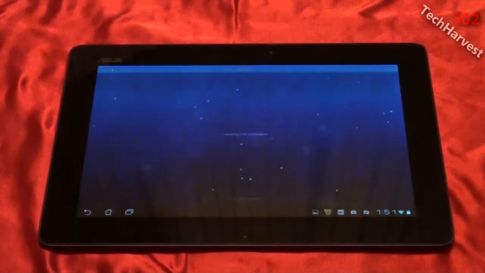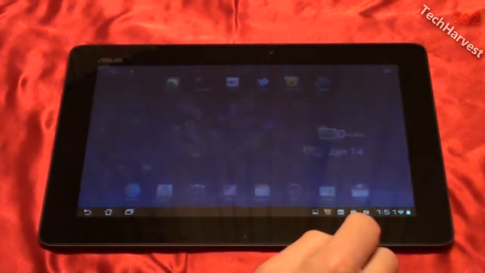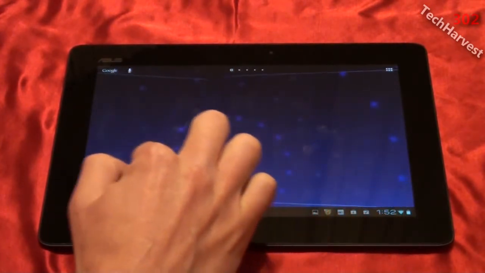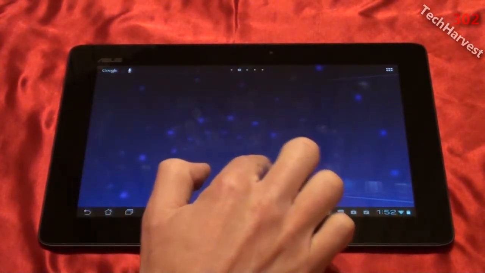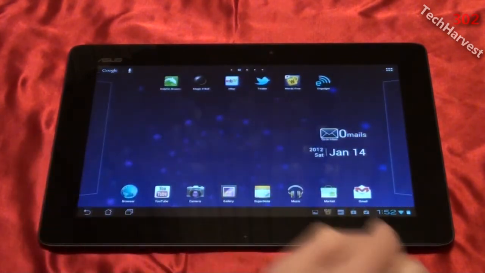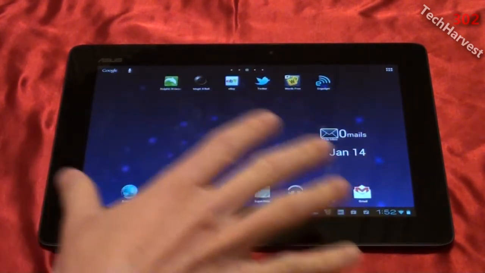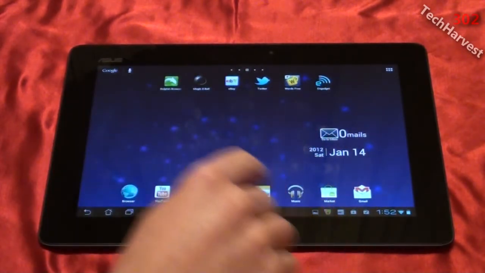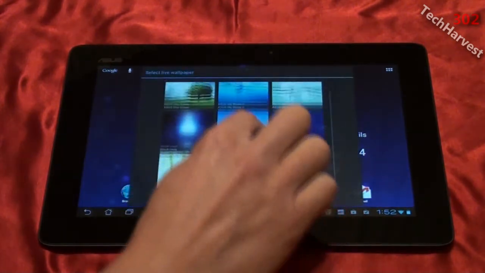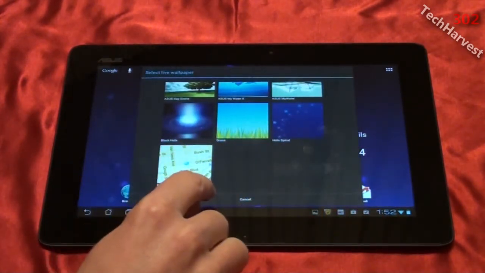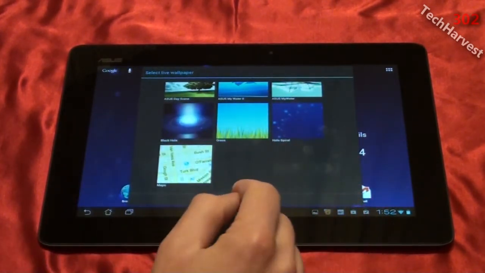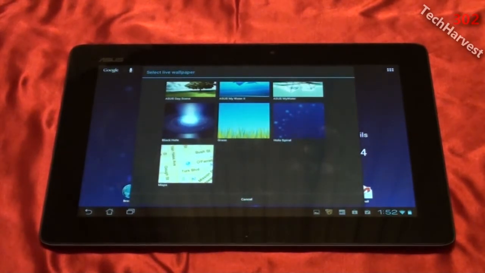And the next one here is the hollow spiral. Now this one is actually a wallpaper that has been on Honeycomb tablets before. If you have seen a Motorola Zoom or have owned a Motorola Zoom, this should look familiar. It's pretty much a very bluish purple background with these spheres spiraling and moving. Now the last live wallpaper here is a Maps live wallpaper, and that would show my specific location, so I'm not going to turn that on. But those are the stock wallpapers on the ASUS EPAD Transformer Prime.